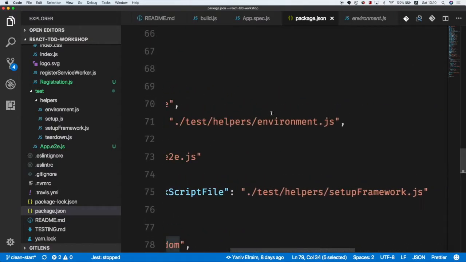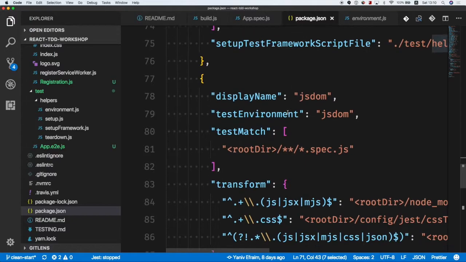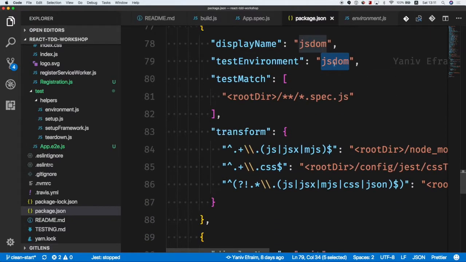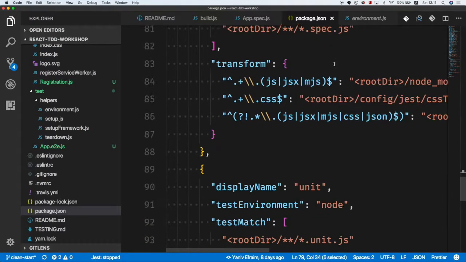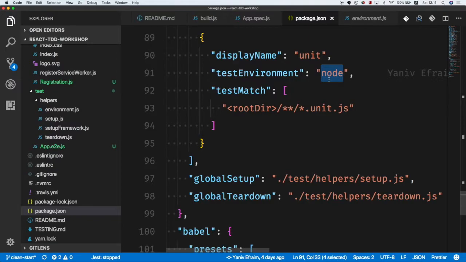This is a custom one I use. For Puppeteer I use a custom one. For JSDOM I just write JSDOM. It's already configured from Jest. And for unit tests I'm using Node environment. So it's pure Node. So I have 3 environments running.